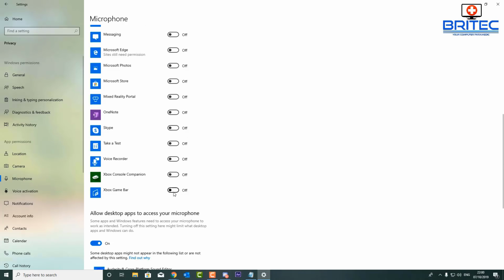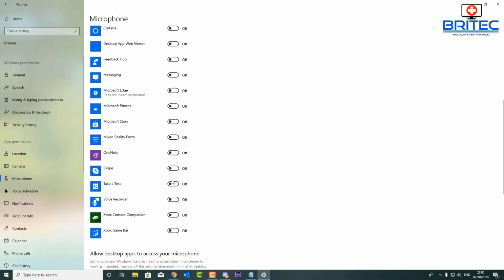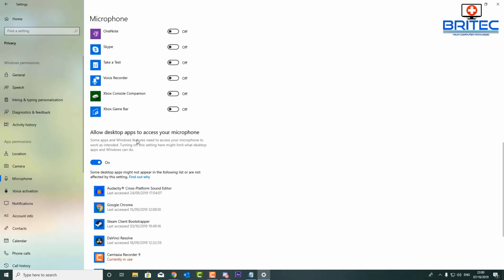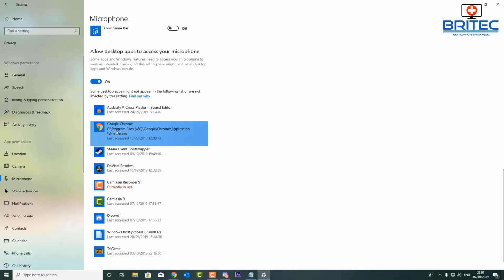You can see here, allow desktop apps to access my microphone. There's a bunch of other settings in here which you can go through and allow microphone to work with certain hardware and certain bits of software on your system. So just bear that in mind. If you look at the desktop apps down below, you'll see a bunch of other stuff down there, like you can see Camtasia, which I'm using at the moment. If I disabled all of these, none of these would work on here. Okay, but I'm using it for Camtasia right now, so I don't want to disable that area. But if any other ones, you can disable it on here as well if you wish.